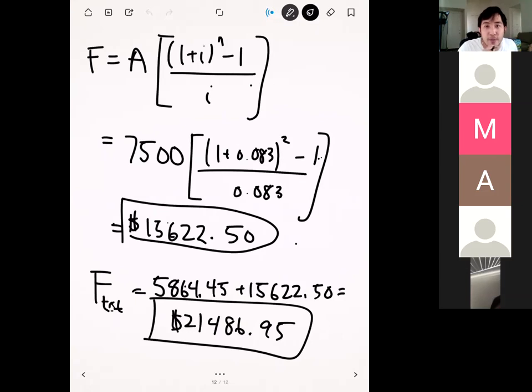Sorry, you got cut off a bit. Oh yeah, I was saying, why do we make an exponent of 2 years even though the 7,500 is only put in for 1 year? So it's put in at the end of every year. If we draw the cash flow diagram, it will look something like this. There were actually 2 deposits here. I think I initially misread the question then. So initially we have 5,000, and then at the end of every year we have 7,500 like that. So there are 2 payments. That's why it's a little bit more than 15,000.